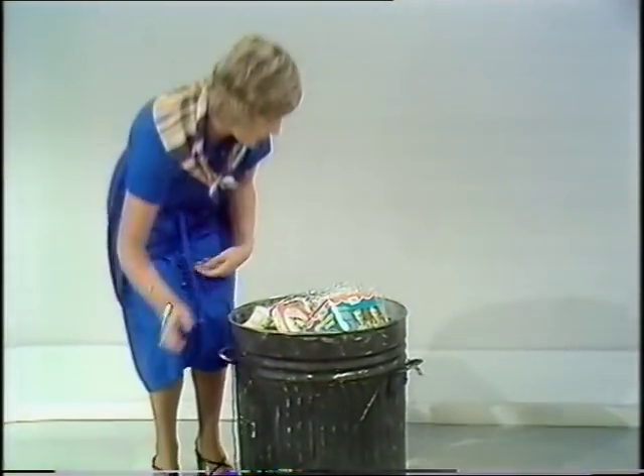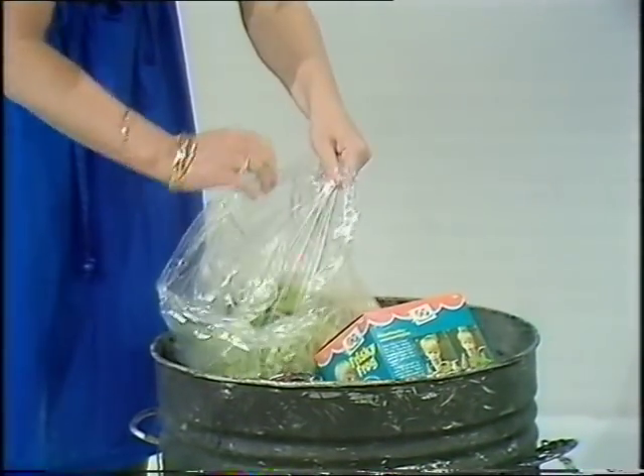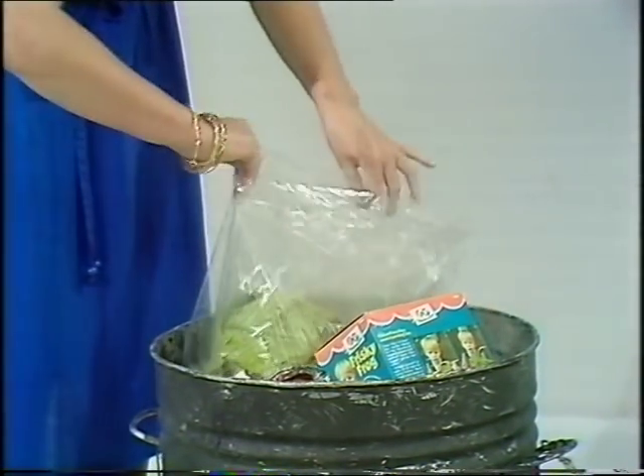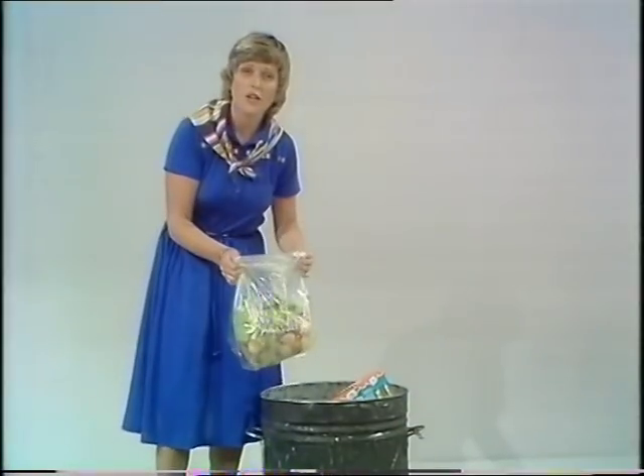What have we got in here? We've got a big plastic bag, and it's got lettuce, potato peelings, eggs, all sorts of revolting things — things that you reckon really are finished with. But all this could be turned into compost, and compost can be spread on the land and it helps to produce more food, or it could be burned in power stations to make electricity.